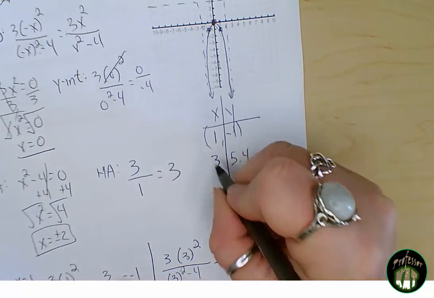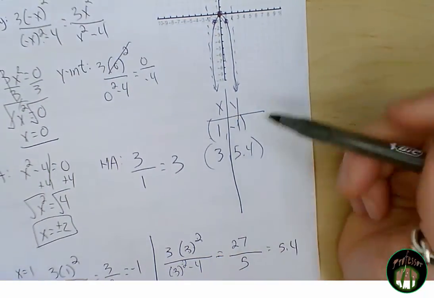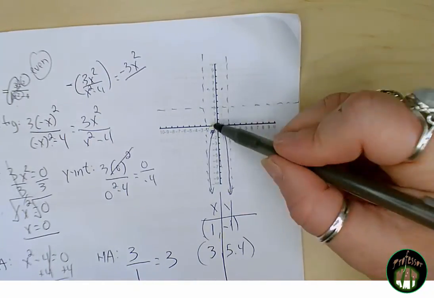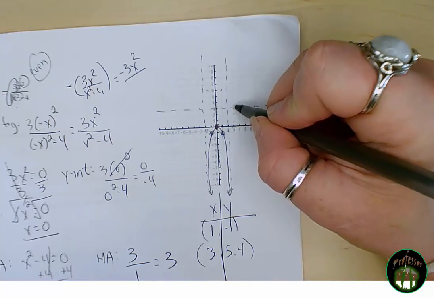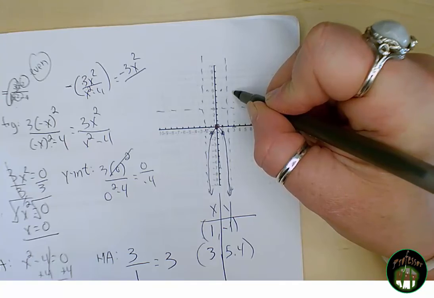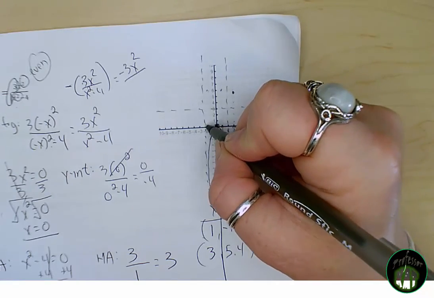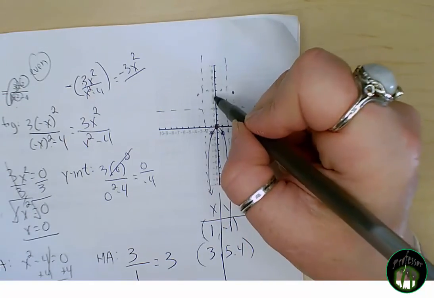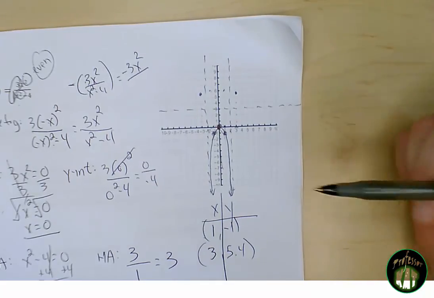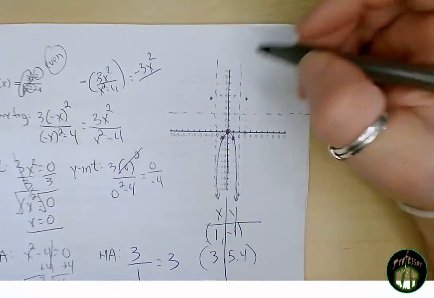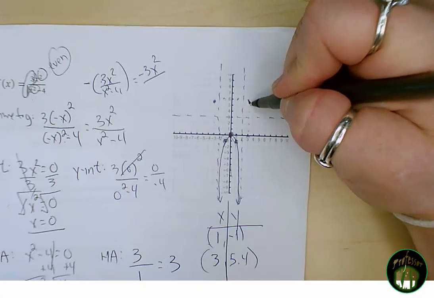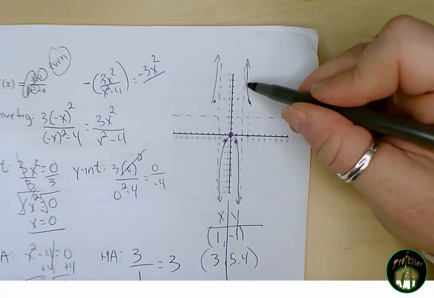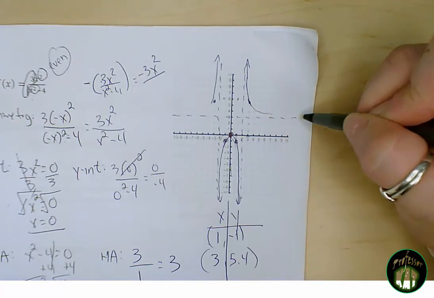So it looks like we have (3, 5.4), which means we will also have the point (-3, 5.4). So go to the right 3, and then 1, 2, 3, 4, 5.4 is going to be somewhere around here. And then to the left 3, and 5.4 should be somewhere around there. All right. Now, I feel better just finding at least one other point here. So I can assume when we connect the dots, it's going to go up on this side. So let's just see what's happening on this side. More than likely, this is going to continue to curve down like this.